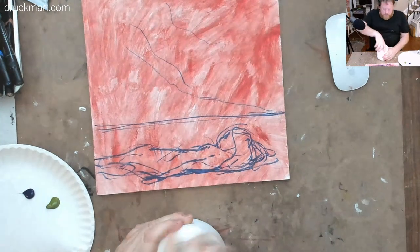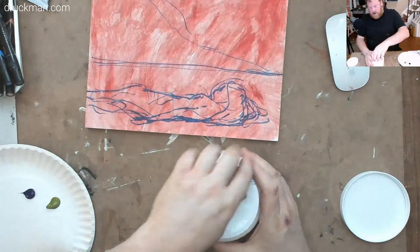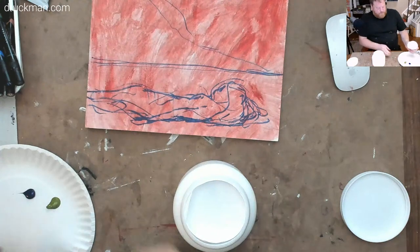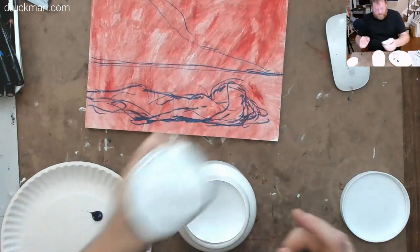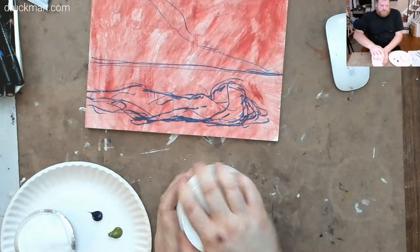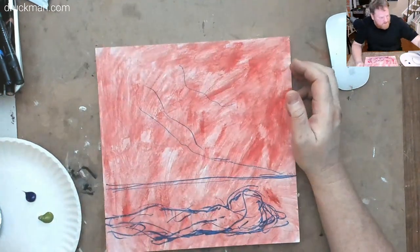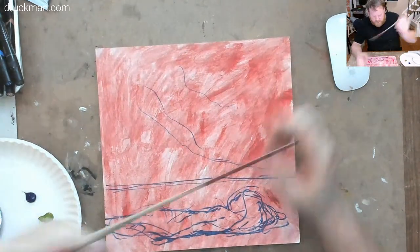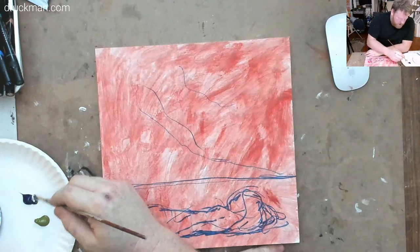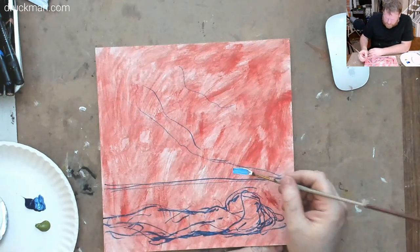The only problem is it doesn't come in a tube. It comes in these things, so you have to remove the seal. What I like to do is use up as much as I can. I'm going to use the paint that's on the top of the seal and put that back. Okay, now let's get some brushes. Let's try some square brushes, and let's start laying down some colors.